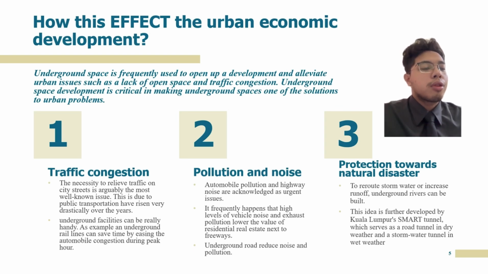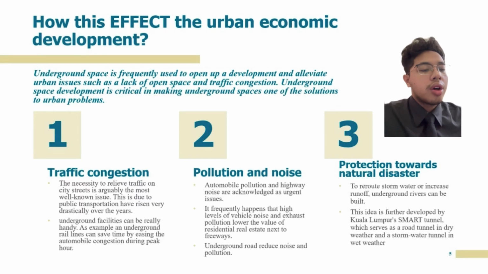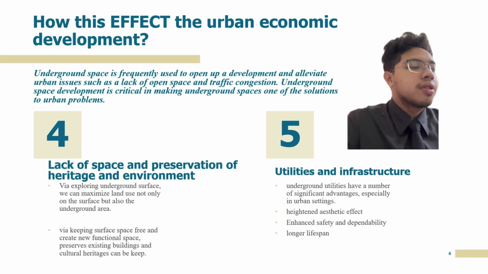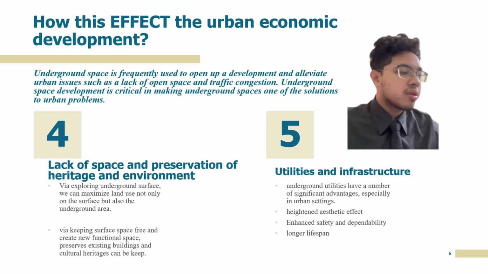Thirdly is protection against natural disaster. To reroute stormwater or increase runoff, underground rivers can be built. Number 4, lack of space and preservation of heritage and environment. By exploring underground space, we can maximize land use not only on the surface but also in the underground area. By keeping the surface space free and creating new functional space, existing buildings and cultural heritage can be preserved.